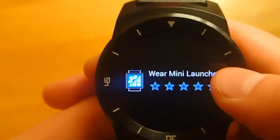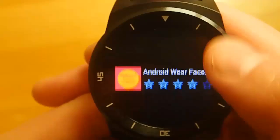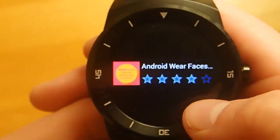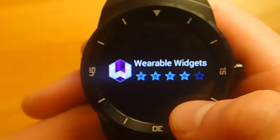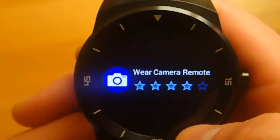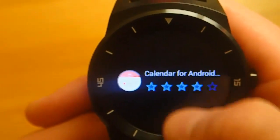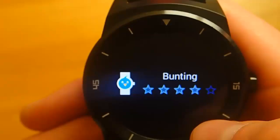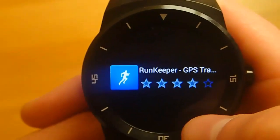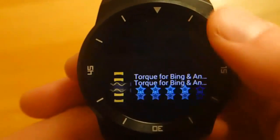I love the design. It loads very quickly, there's virtually no lag. And the creator of this app has done a great job of picking out apps to include. I can't speak highly enough about this. I use this app all the time to find different apps that I want to install on my watch. It runs perfectly. It feels very natural to be able to browse for apps directly from my watch.